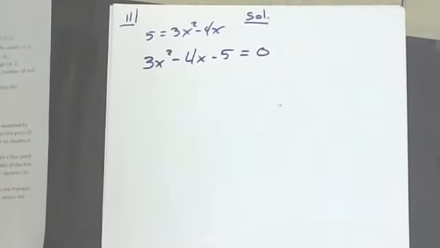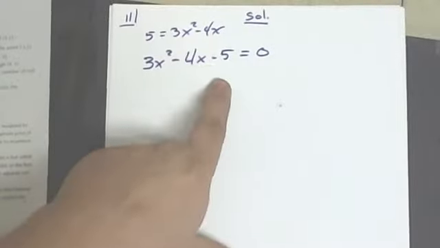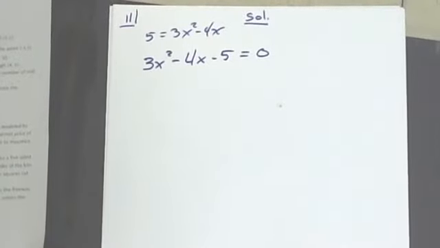Now generally the first thing you want to do with any quadratic is see if it's factorable. If you can factor it, it's going to be faster, it's generally going to be more accurate, and you're generally going to be happier. So if your factoring skills are a little rusty, make sure you're practicing those. There's some information on my website that can help you practice your factoring. So we want to be sure to check if it's factorable first. But 3 times negative 5 is negative 15. Nothing multiplies to negative 15 and adds to negative 4. So it's not going to be factorable.